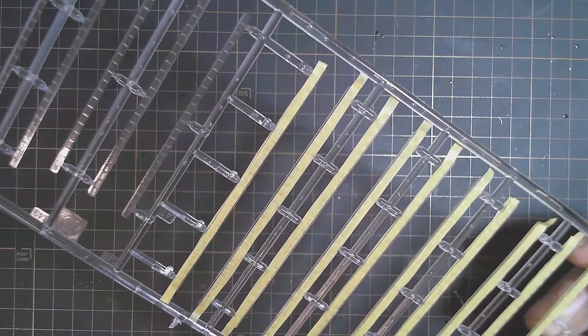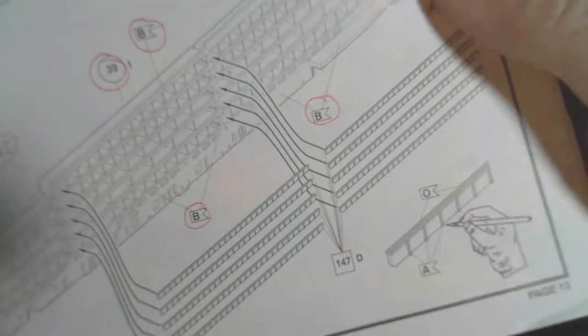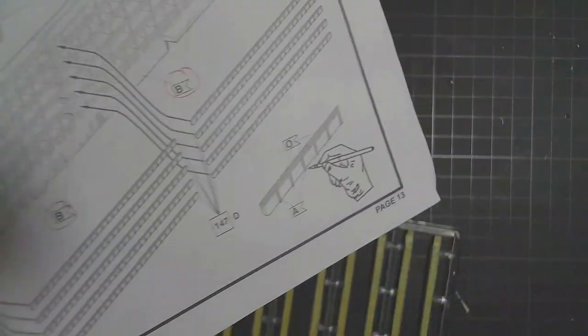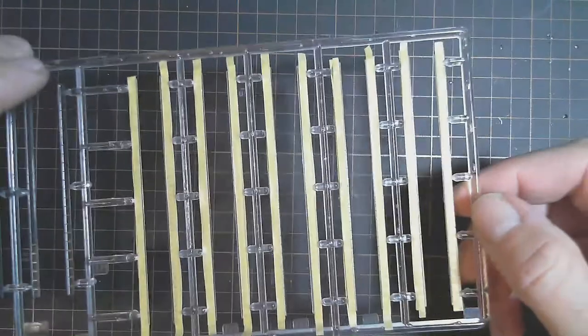Oh, there's a few things to do. It actually has you fit these on here, and then a couple of steps after, we'll do the opposite side. But I'm just getting ahead, and there we are. They're taped up, ready to paint.